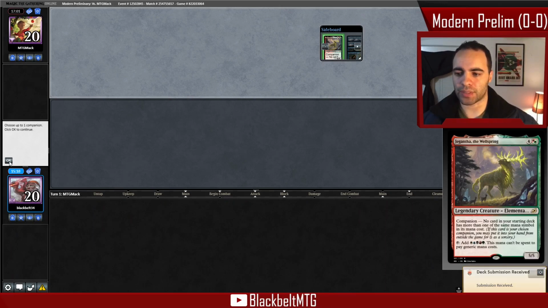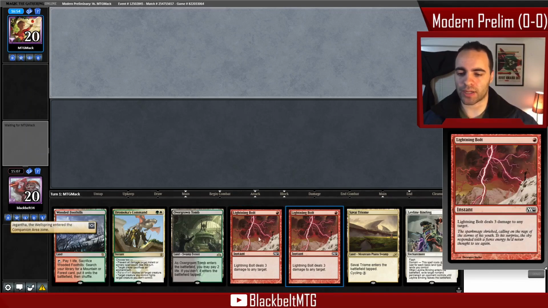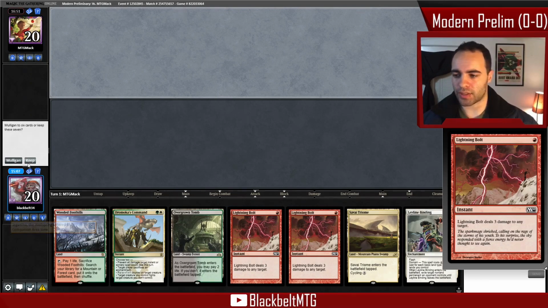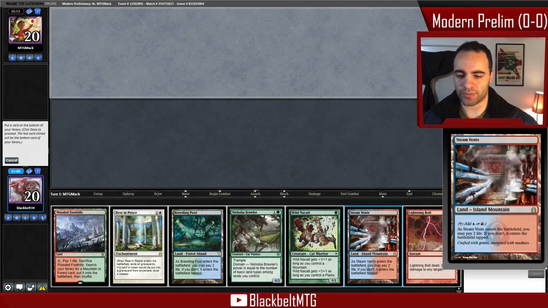Obviously, he knows that I have Rest in Peace now. I knew he had Dress Down, but sometimes you gotta play your threats. This hand has no threats, so I don't think I'm gonna keep this. If it had 1 threat, it'd be great, because I got the answer to Ragavan, I got the answer to Murktide, but it doesn't have any threats. Okay, this hand's fine, too. I like this. We'll get rid of Steam Vents here.